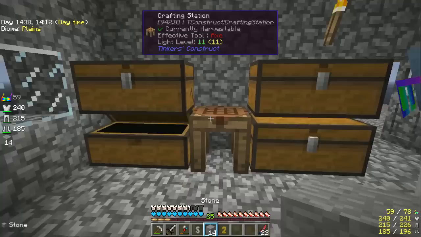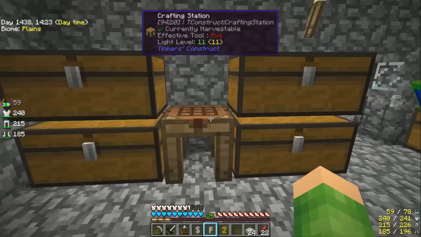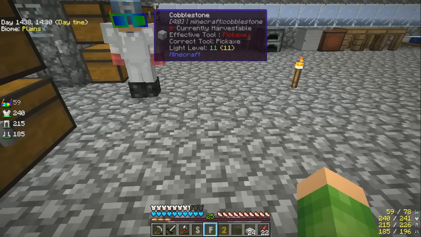Is it glass pane or glass block? Panes you need. No, sorry, block. We've only got 11 glass, so that should be... No, you've got 17. I've got here 17. Oh, glass blocks. There you go. And there's the slabs. Thanks.